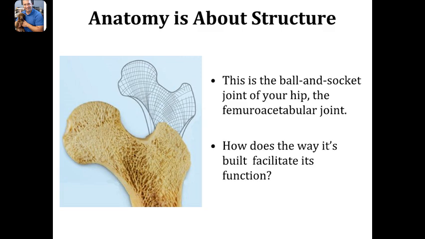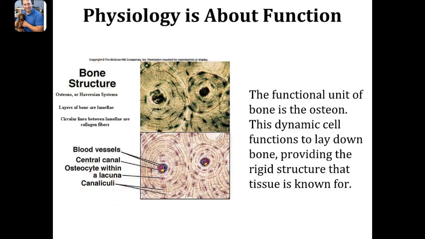So if anatomy is structure, physiology is function. Here we've zoomed into that bony region, and we've got something called the osteon. This is basically on a microscopic level what bone looks like, as we're going to see in the lab. So the functional unit of bone is this osteon, and within the osteon, these little black hole looking things you see, with dashes around them, are called osteocytes, and these are bone cells.